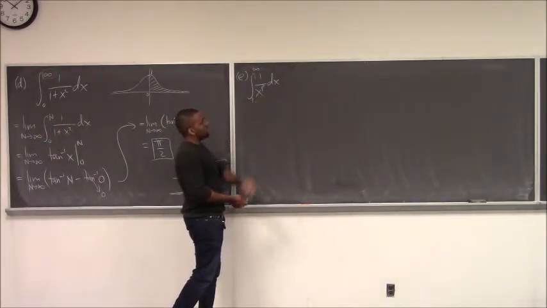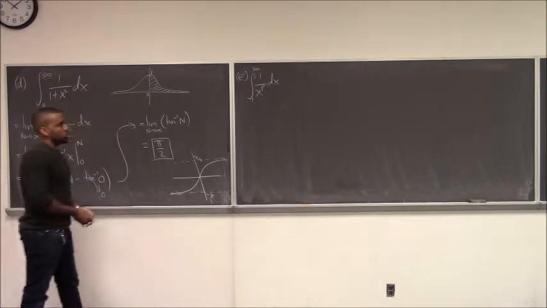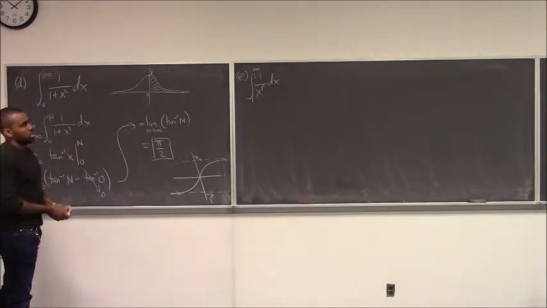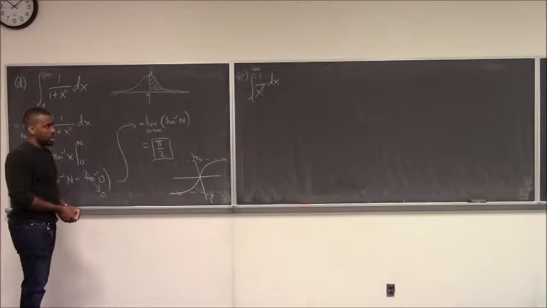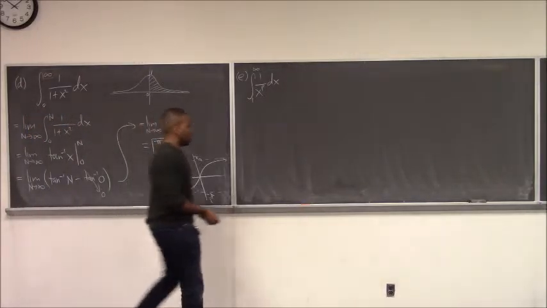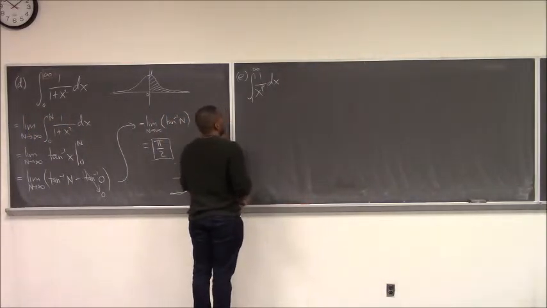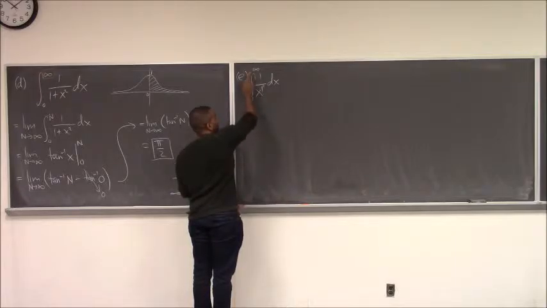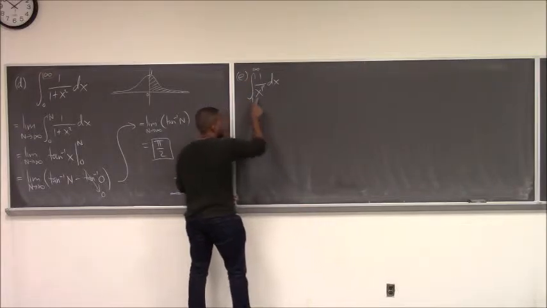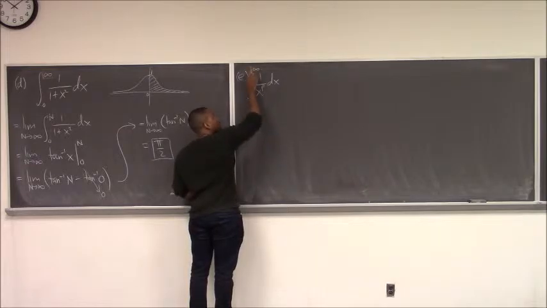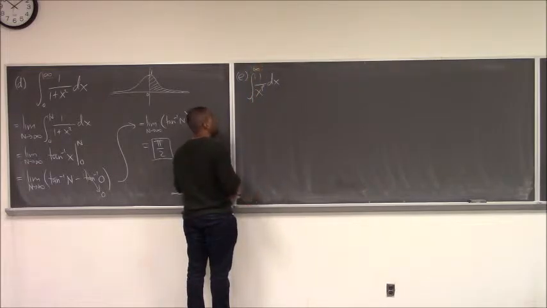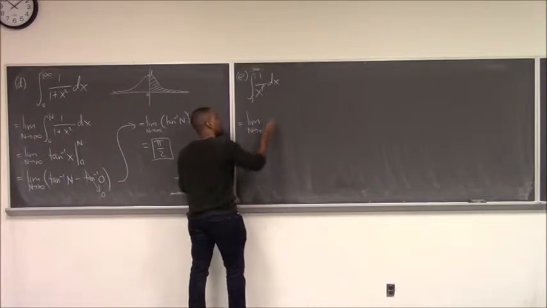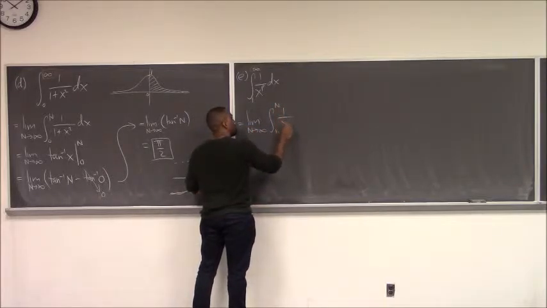So P here I'm just considering to be a real number. So I just want to know, when does this integral converge depending on what value of P I pick? Now, of course, we're on 1 to infinity, so 1 over x is going to be defined as long as the infinite part works out, because x equals 0 is a problem, but we don't have to worry about that on this interval. So that's the issue. So this is going to be equal to the limit as n approaches infinity, 1 up to n of 1 over x to the p.